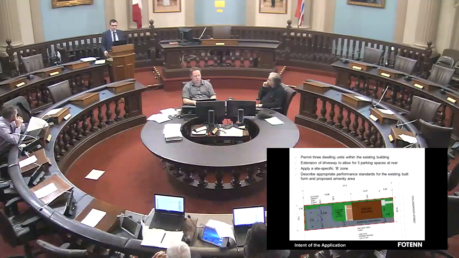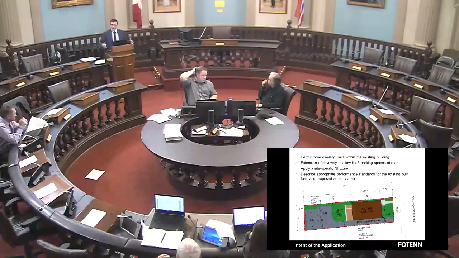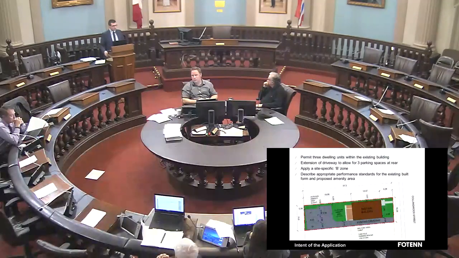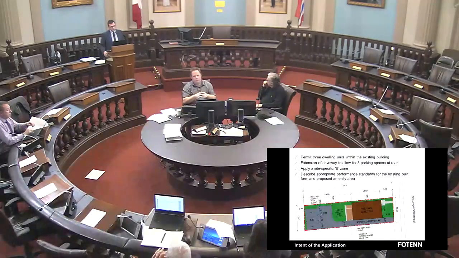And I would echo the planning department's comments regarding the unit count, whether it's an A zone with site-specific provisions to allow three units or a B zone with site-specific provisions to limit it to three units. It's a three-unit maximum. So, for example, if we had a client come to us and say, look, I bought this property, it's zoned AX. What can I do with it? And we looked at the zoning and saw that it was permitted a maximum of three units. We would tell them that's the most that you can do with that property as it is. And if they came to us with this particular site-specific zone, a B zone with these particular provisions, we would say the same thing to them. You're permitted a maximum of three residential units.